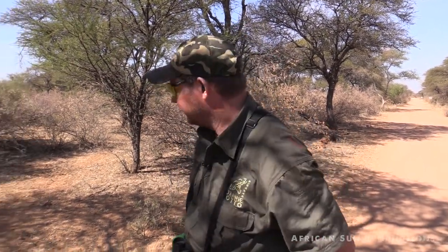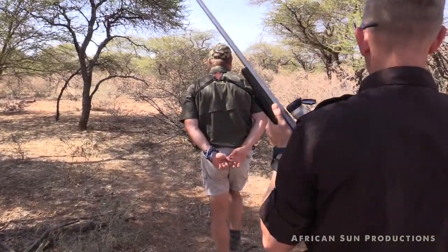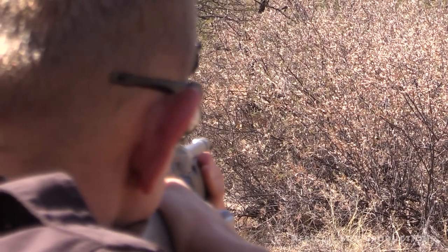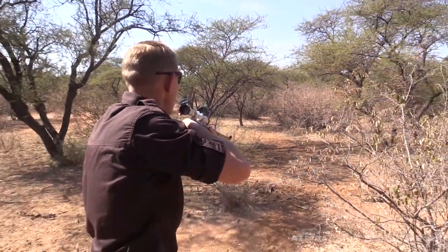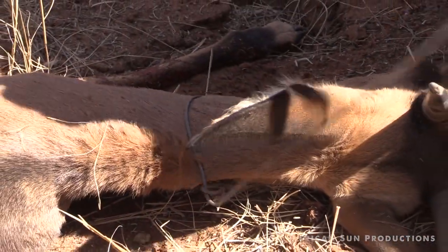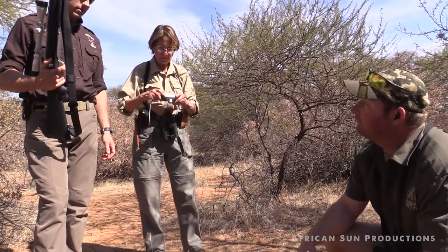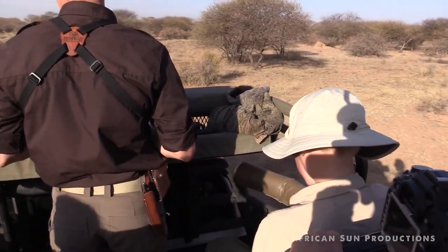We got a young impala male with a snare. It's a problem in Africa. So we're just going to follow it and take him out of his misery. People put up snares and then it's called bush meat for themselves. They put up the snares for meat for the table, and when they have enough, they start to sell it. Extra income. But the problem is they put out so many snares and they don't check them every day. So then you have something like this.